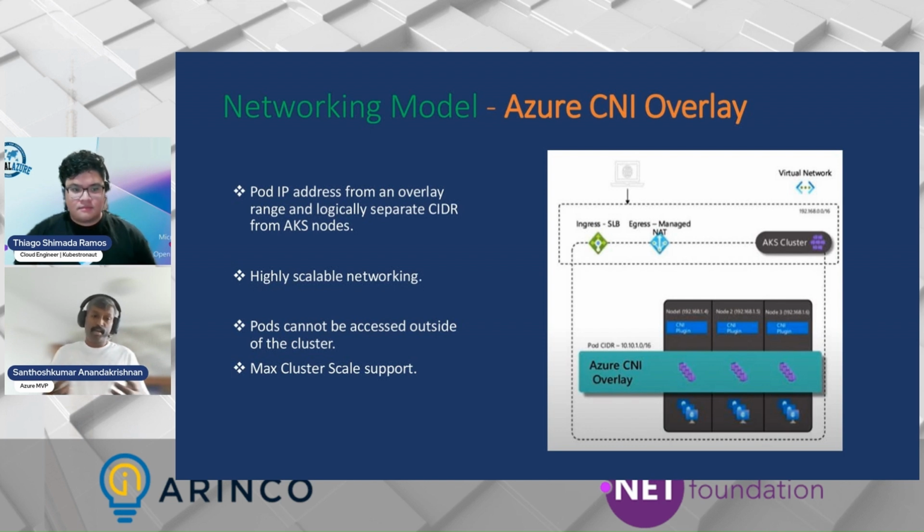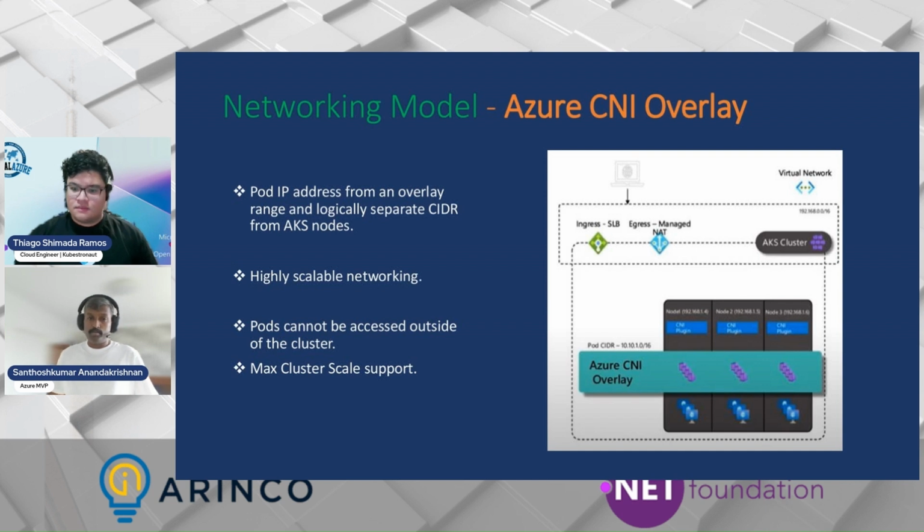And pods cannot be accessed from outside of the cluster, which helps you keep things in the most secure way. So you can reuse the pod overlay space across clusters without conflict. The pod traffic leaving to the nodes is NATed to the node traffic. And it supports both IPv4 and IPv6 actually.